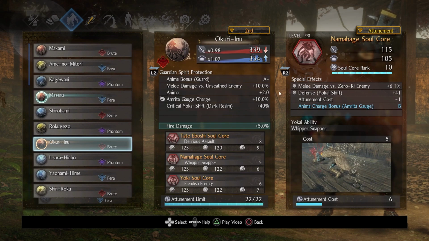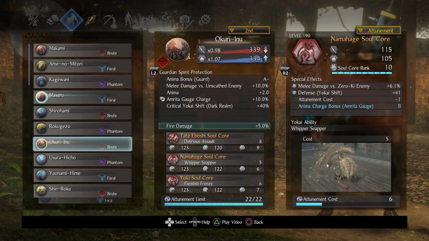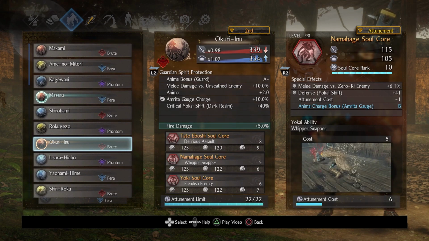And let's just talk about the soul cores I've worked with. First up, I have Namahage. The stats are, all things considered, unimportant. Let's talk about the ability itself. It's a great gap closer, and it works phenomenally against enemies that are either at low key and preferably against enemies that have 0 key. Hence why you get some benefits to your stats up here. Soul Core rank you can boost to whatever you want. In all honesty, this stat really isn't too important right now.